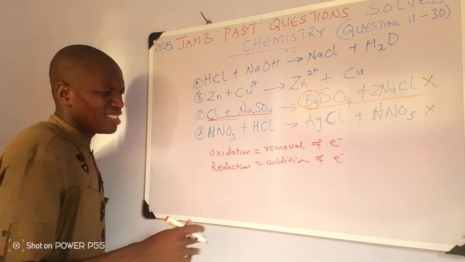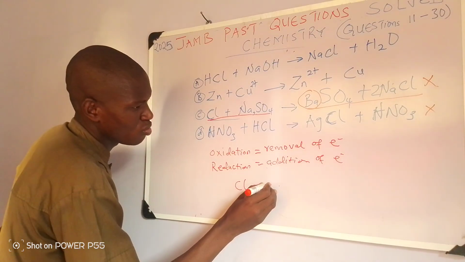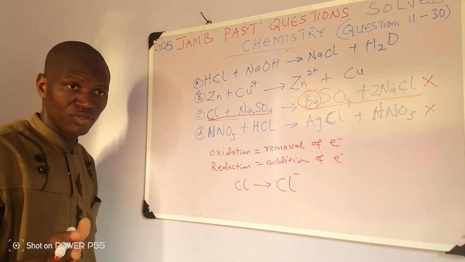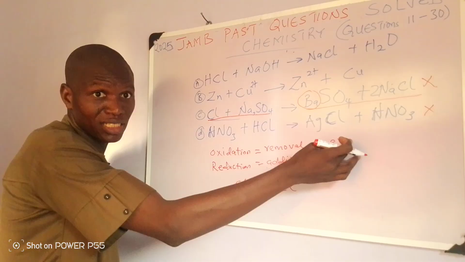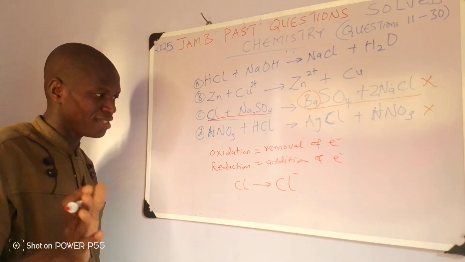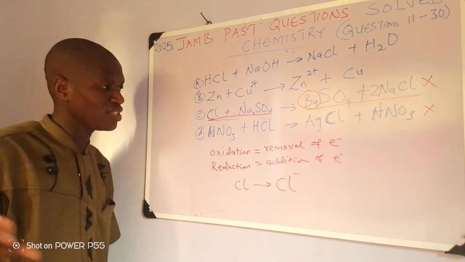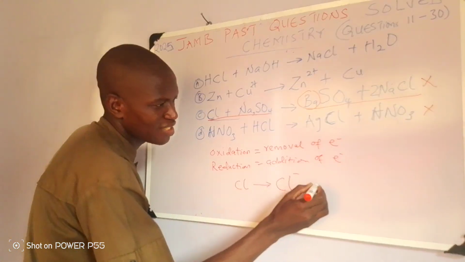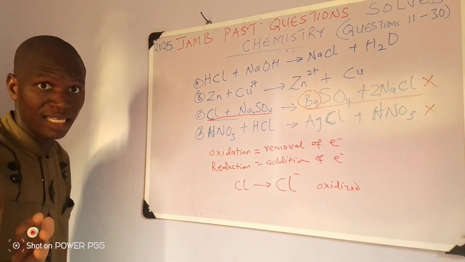So, what this means is that if chlorine changes to chloride ion, what just happened? What does this minus mean in chemistry? Minus means I have lost. I've already written it here. Meanwhile, plus means I have gained. Hope this is clear. It's just a principle. Once you understand it, you are good to go. Many questions you'll be able to answer them easily. So, chlorine has lost. And if it has lost, we say it is oxidized. Oxidation. Oxidized. Okay, is that clear?